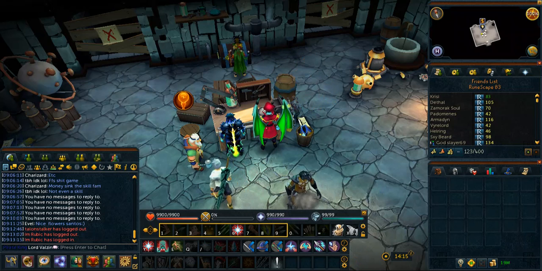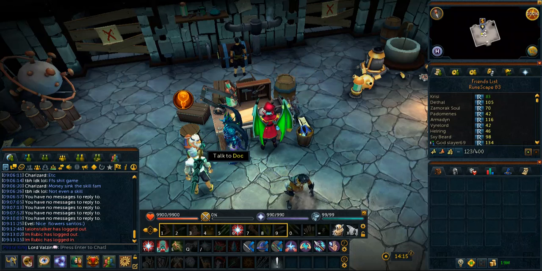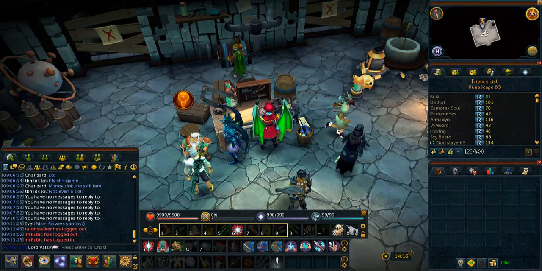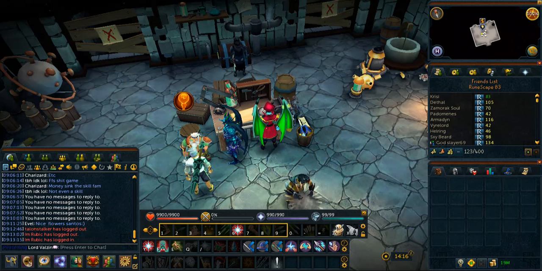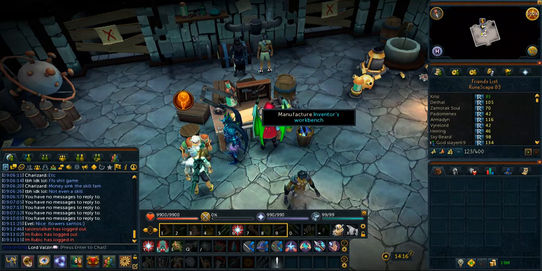Okay, so this is the new skill, Invention. I kind of already did a little bit as I talked to a dog, this guy, where he basically opened up the Invention tool belt and said that you need to get inspiration in order to do things with Invention, which you can do by training your other skills and leveling up Invention. And I was just about to get to the part where he starts giving us some tools to make things.